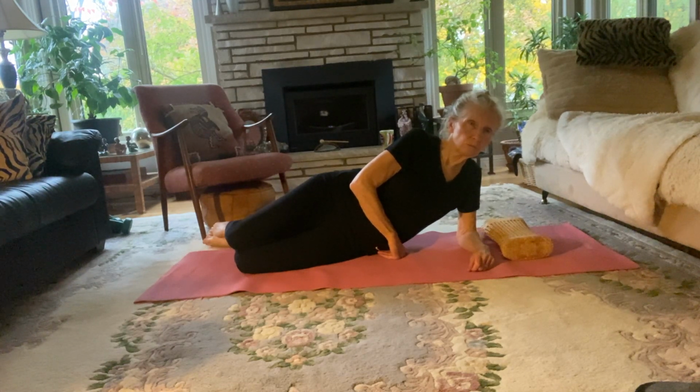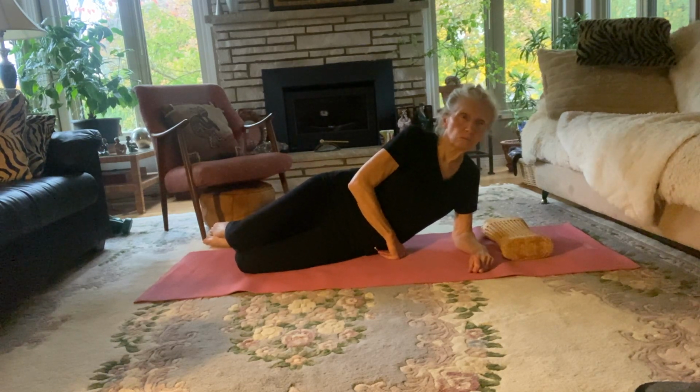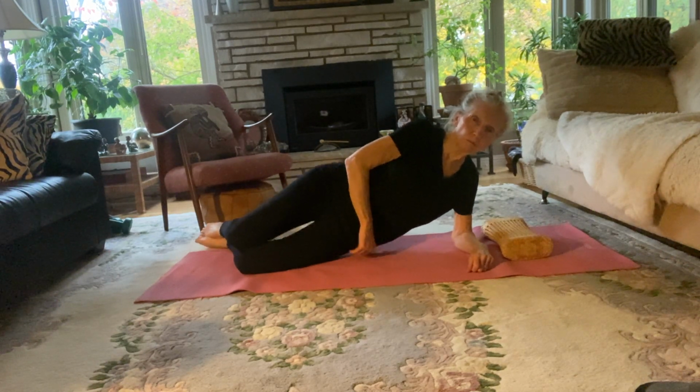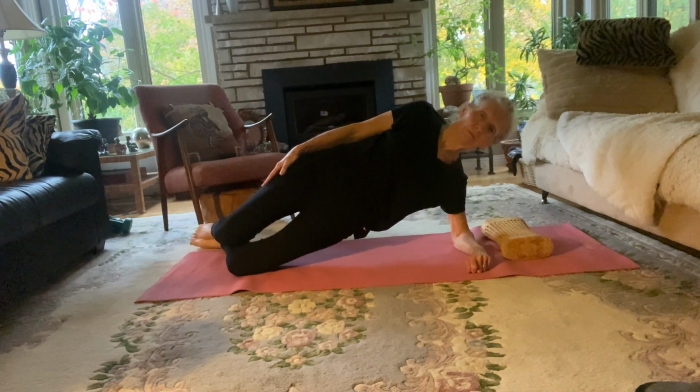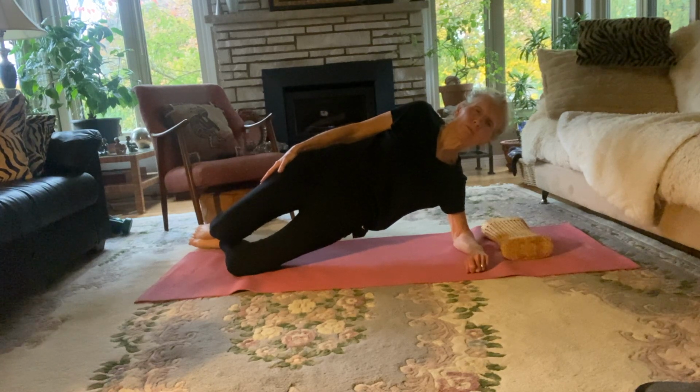By the way, when you're doing this, if you want, you can suck your belly button in, which will activate your core around your abdomen. If you can't think about all these things at the same time, don't worry about that. But you're going to lift your hip by pushing down on your forearm. Lift your hip off the ground. So slowly lift your hip. Oh, get those knees together. Yes. And hold it there so water can come underneath the bridge. And then as you're resting up there for a second or two, just breathe normally and then lower your hip down slowly.